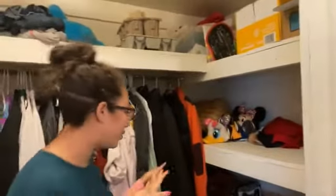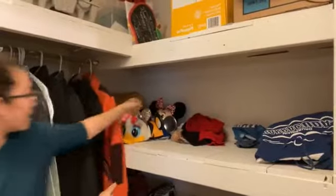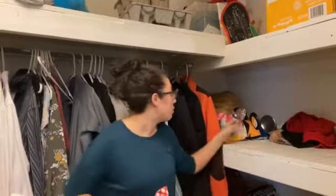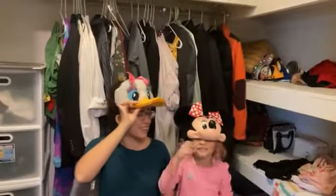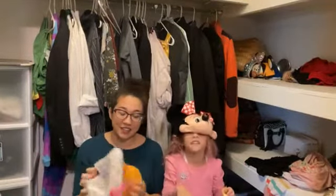Look, I found our hats. Oh yeah, I didn't get to show you this. I got this over at Nana's the other day. This is a Mickey Mouse Clubhouse hat from 1995 that my sister actually got when we went to Disney. Look, it fits. And then I got the Daisy one. So can you pan down a little bit? So here's us being little cute Mickey Mouse Clubhouse girls. So these are from circa 1995.